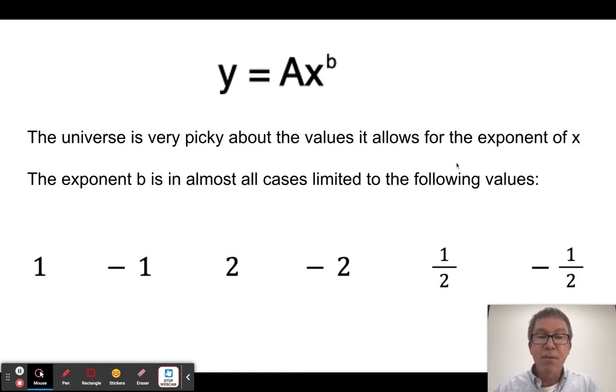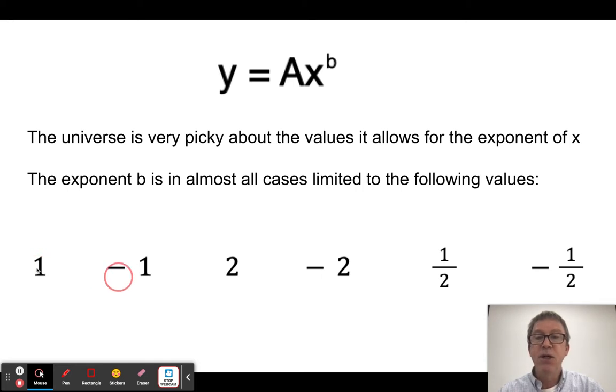So one thing to keep in mind is this, and I cannot emphasize this strongly enough. The universe is really specific about what types of exponents it lets us raise x to. You're going to be using some software this year called LoggerPro, and LoggerPro will just try to model the data the best it can. It will use any exponent that will fit the data the best. But what we have to keep in mind is the universe doesn't play the game that way. The universe is very specific. Lo and behold, these are the only exponents we're ever going to have.